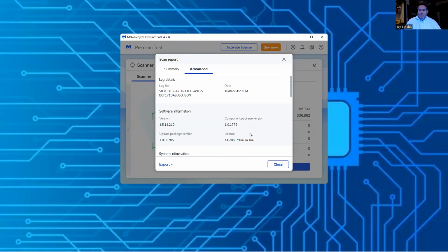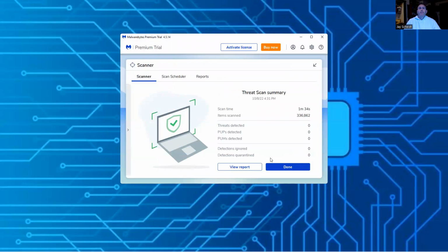what the actual cost is, because I don't need the real-time stuff. I just use the scan on demand, like once a week or something, but not on this computer. However, this will be staying on this computer since it's my favorite software choice. We can close that. Again, found nothing, a minute and a half. The scan time depends on your hard drive and how your file system is set up. Again, I have a one terabyte NVMe, and let me correct myself here: 1 terabyte M.2 NVMe SSD. Got to get the terminology right, because those in the industry will look at you like, really? Anyway, I digress again.